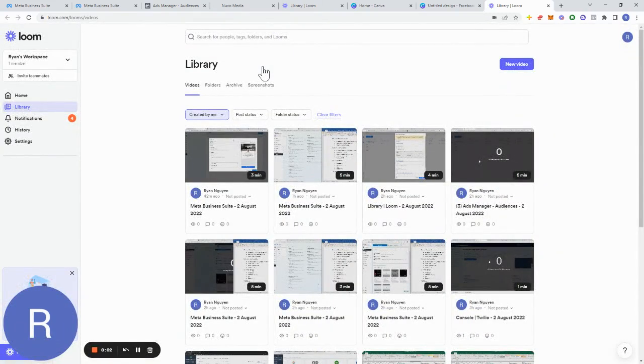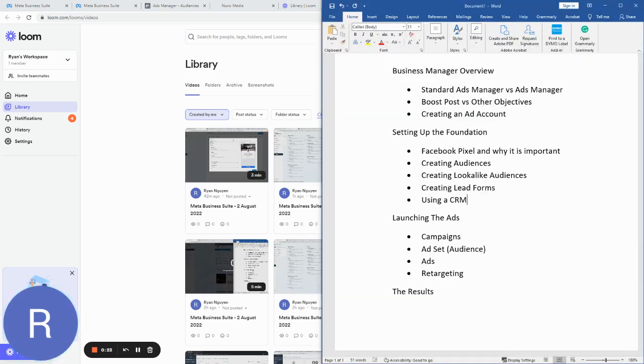All right, so here's the fun part, creating the actual ad. There'll be three main pieces: setting up the campaign, setting up your ad set, and I would take a break because that's a lot to take in, and then your actual ads. Your campaign is going to be your objective, your ad set is going to be your audience, and then you have your ads, and then you want to set up a retargeting campaign.